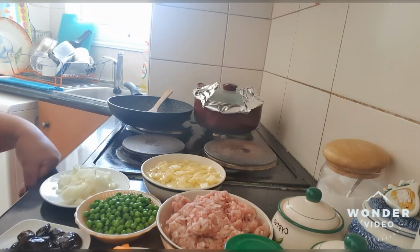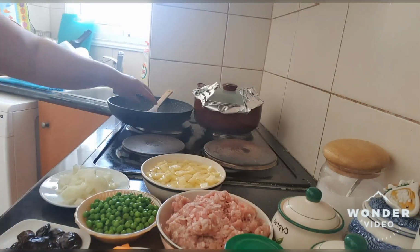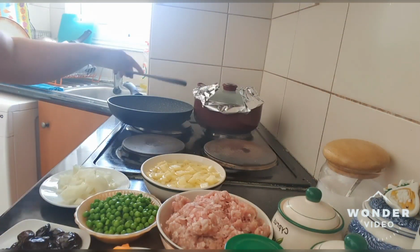Small kitchen. Today guys, I want to show you how to cook a Filipino dish. It's a very tasty and delicious dish for lunch or for dinner. As everybody knows, we Filipinos eat rice 3 times a day, and we can also eat meat at breakfast, lunch, and evening together with rice. And of course, as you see, I am cooking rice in here.